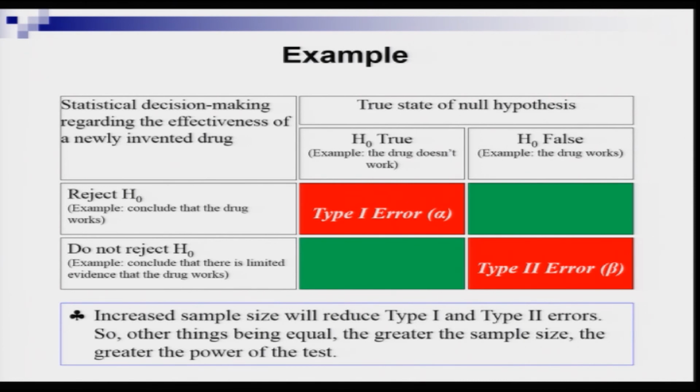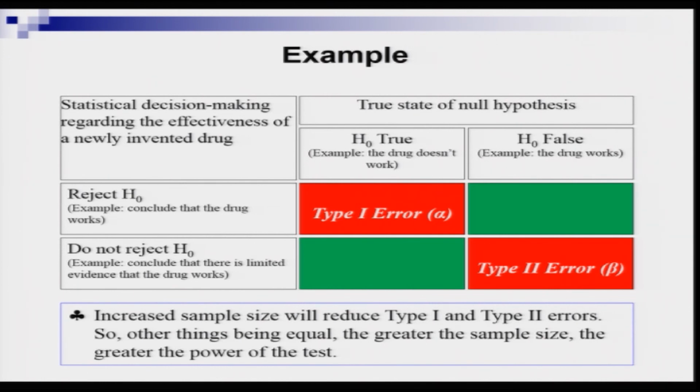Hopefully now you can match the definition that I spoke about in the previous slide with this example or case. Now, the next box just to the left of it is green, and green means that there is no problem, that is the standard convention. Of course, it is not a problem because actually H naught is false and you have rejected the null hypothesis. So what could be better than that? The reality is that the drug or vaccine is effective, it works, and you have rejected the null hypothesis, that means you are concluding that the drug works. Nothing could be better than that.